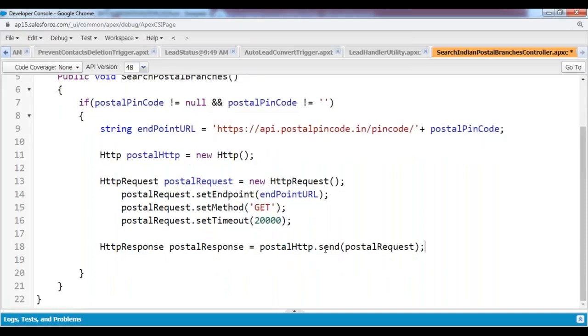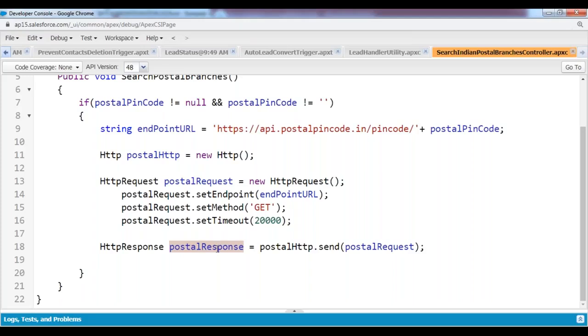Okay, I'm going to be initiating the request. Once we have prepared the request, then initiate the request and then send it, collect the response and store it inside this. Whatever the response value is available, we can store this response value inside that postal response object here. From there we can represent the variable by parsing that.